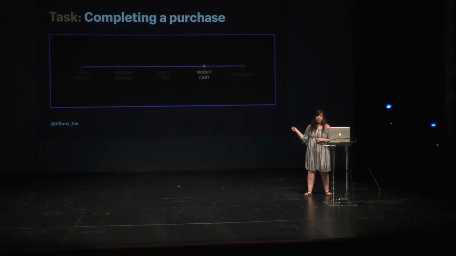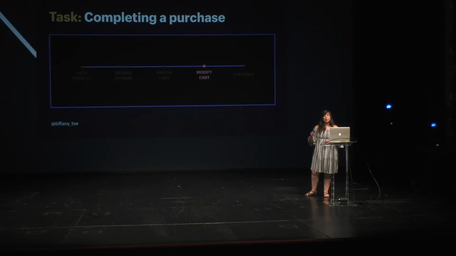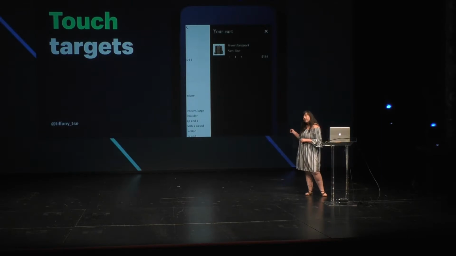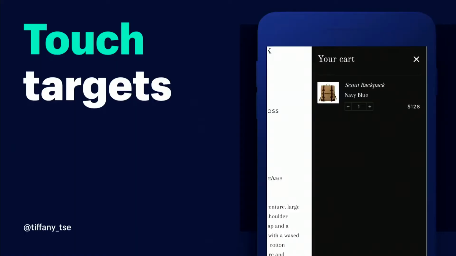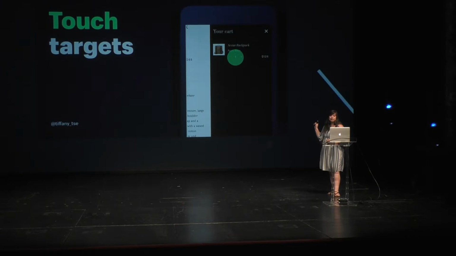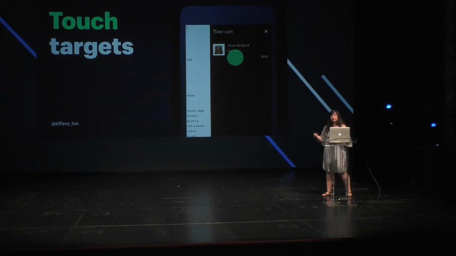So there's one final step to consider before we reach the end of our key task, and that's that some users might want to modify their cart before they check out. So let's modify the cart on mobile instead, using a touch interface instead of precise focus states. All of a sudden, Brooklyn, which is this theme, its design places a user at a disadvantage. When I put my thumb over the number input, this is what I see. Even though I don't suffer from a motor impairment, I still risk clicking the subtract button and clearing my cart by mistake.